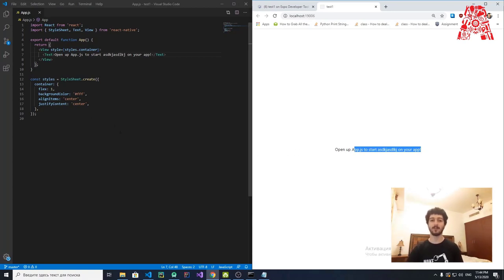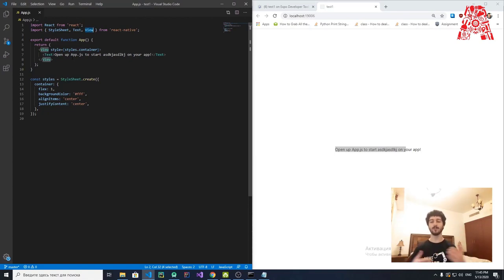So let me talk a little bit about what's going on in this simple project. So first, we are importing the libraries that we need in order to proceed. This one is a common one that we have to import, so we'll start to work in a React platform. Then we are importing stylesheet. Stylesheet is used to style the objects that you have on your screen. And there is text, which is used for a text tag, and view, which, if you are from a web development background, is similar to a div. So a view is a container that you can put your objects together.